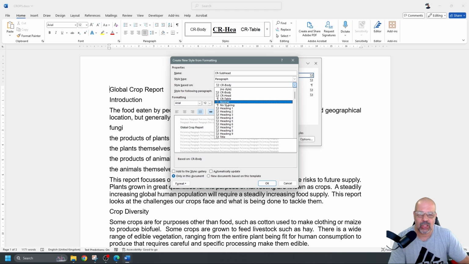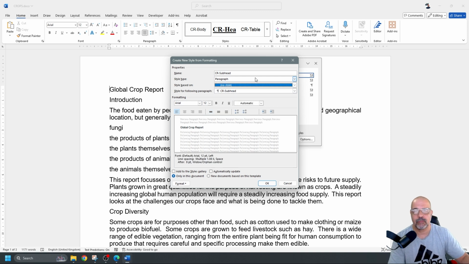I always use no style, which is basically the default style. Here where it says style for following paragraph, it says CR subhead. We can just leave that for now. It basically says what style should come after CR subhead. Well, I'm just going to leave that like that.